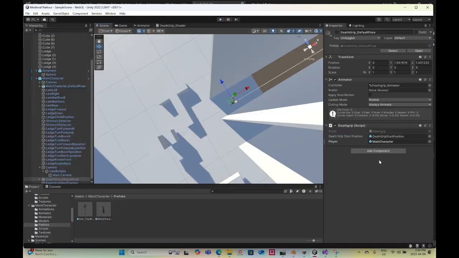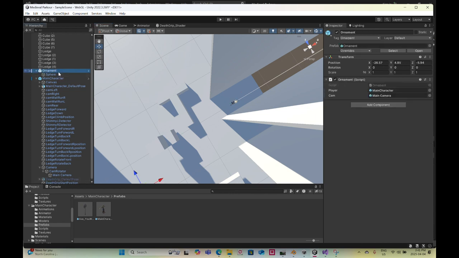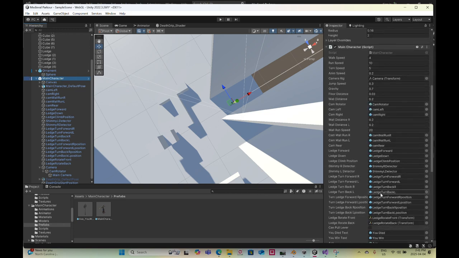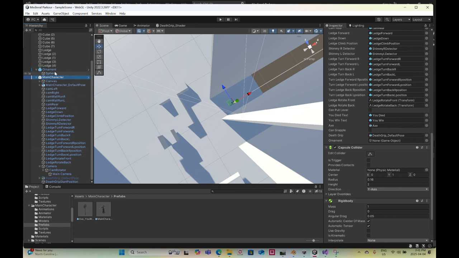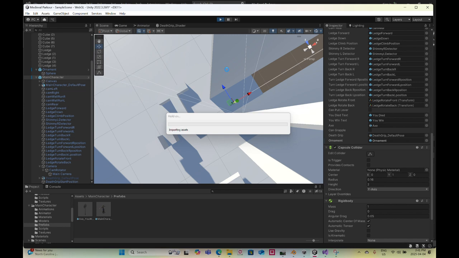I probably missed something. Ornament, main character. I need to dump the ornament in, but actually I don't need to dump it.